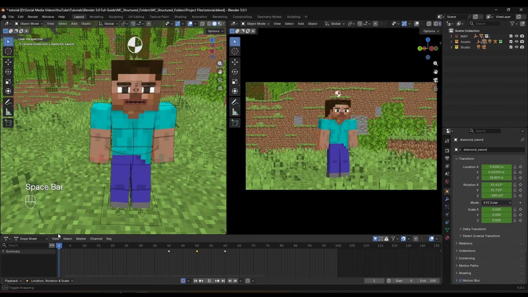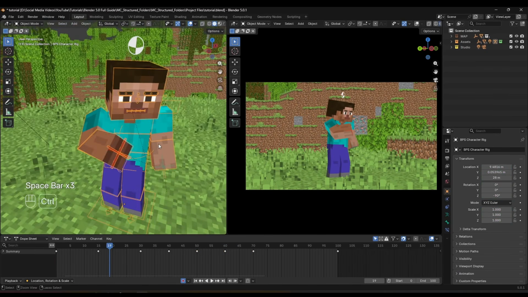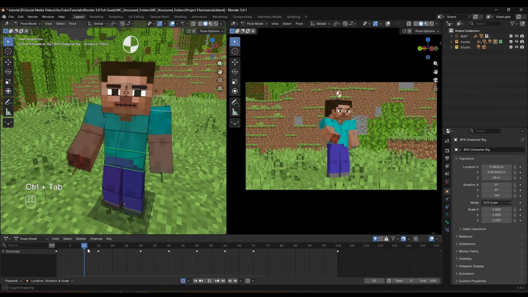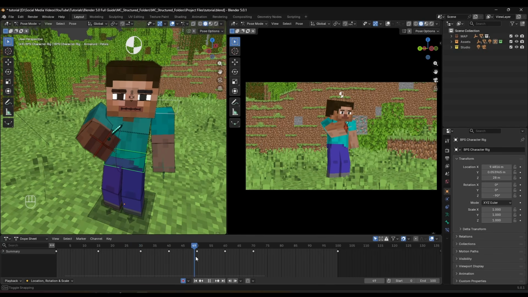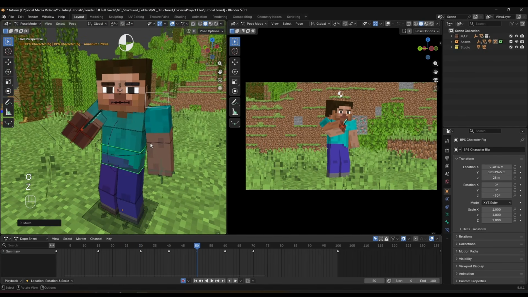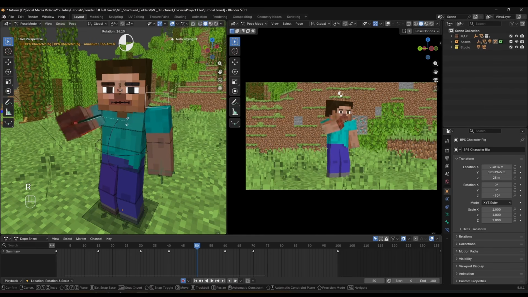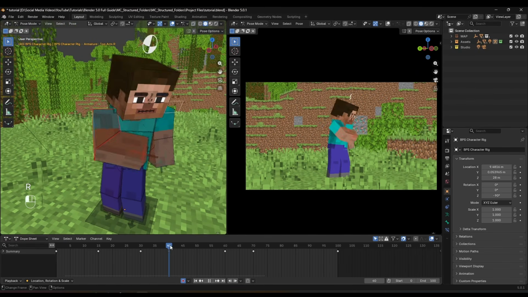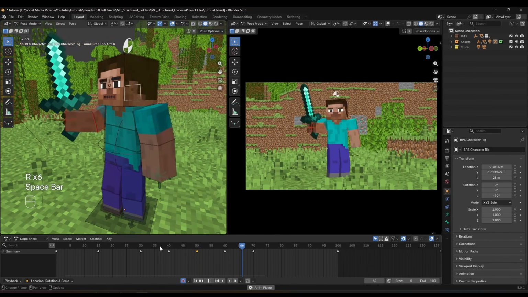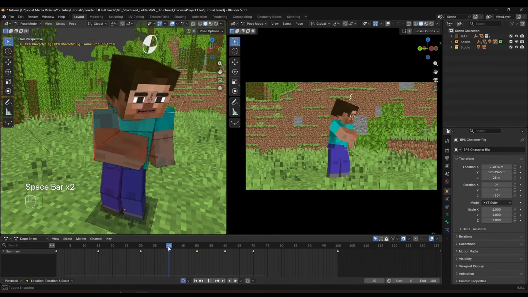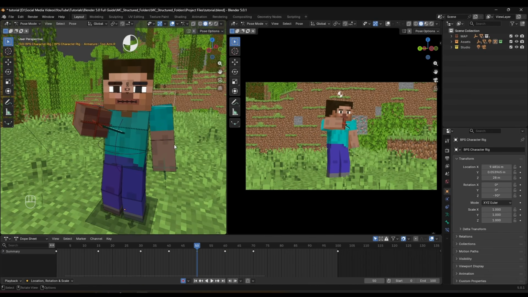Now we need to continue animating the character. So let's go back to pose mode, select the torso, and let's go forward. And then right here, maybe I want the character to move. And also I want the character to rotate his hand down so that it has more impact. So if I go between 40 and 60, which is 50, I can rotate the arm down like so. And we have this cool animation. Boom, character spawns the sword like this.